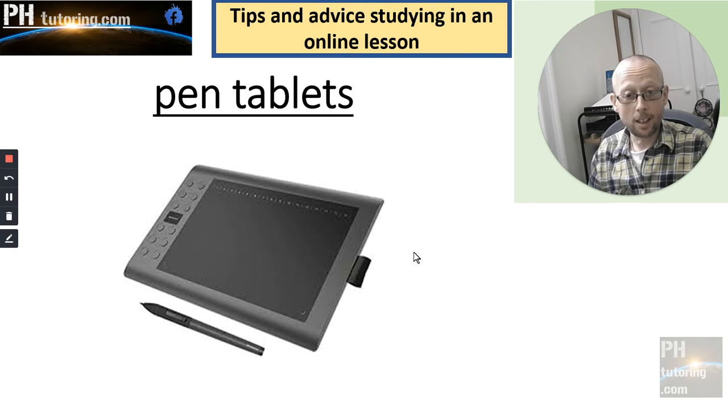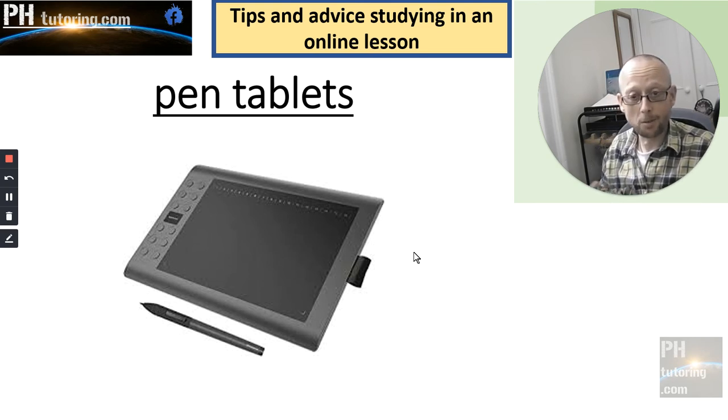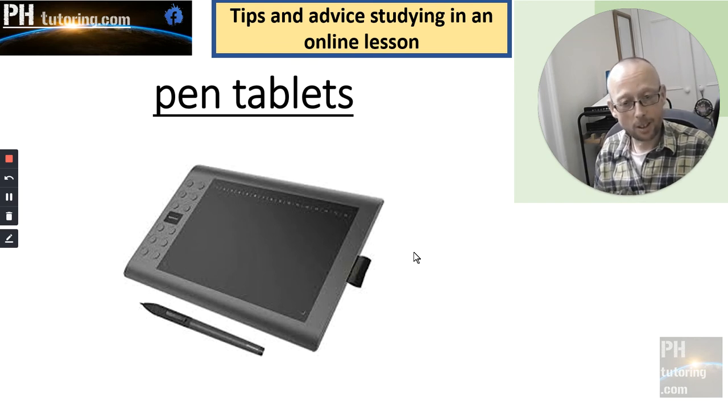So I could be setting some work while you're completing some work, or I could be watching you complete it, and we could write things at the same time. That's something you can't do in real life, can you? Because you'd both be crowding around the same piece of paper. So yeah, pen tablets are really good.